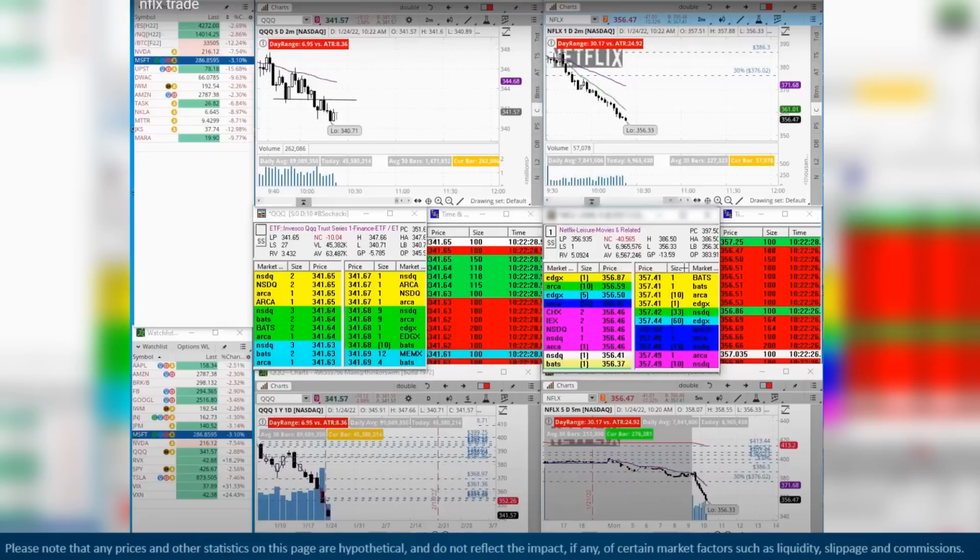The setup for me was once we were overextended, I was looking at the tape, and I think the tape was really important here. I was really looking for any major change of character in the speed of the tape, the strength of the tape, any big buyer stepping in, and what we can see on the time and sales. This is a super granular look at something that we talk a lot about on the desk. Certainly this year it's been responsible for a lot of our P&L on the desk, being involved in these big turns. And a lot of recognizing that turn is your tape reading skills.